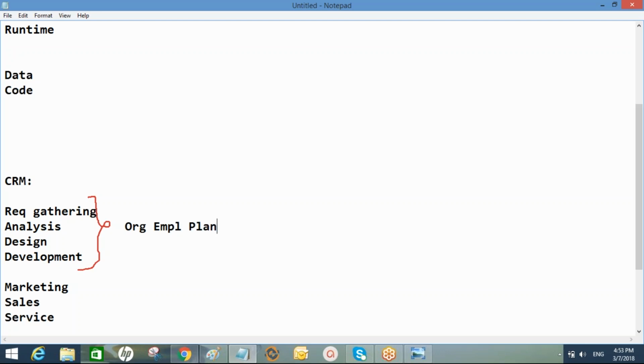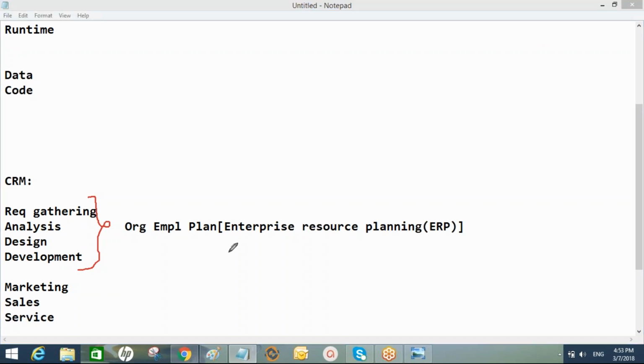So that's the reason we'll call it enterprise resource planning. This you can call an ERP. Whatever jobs you are going to perform with respect to these phases, you can call it an ERP.